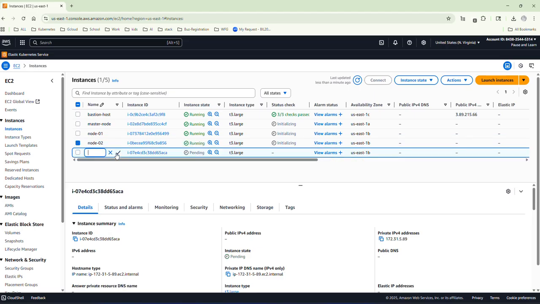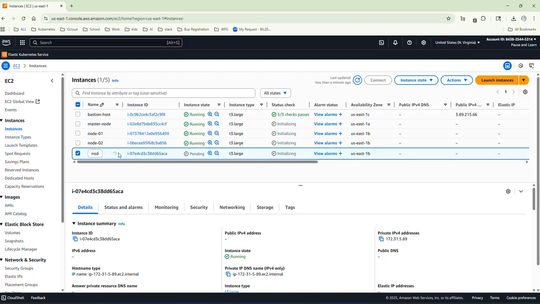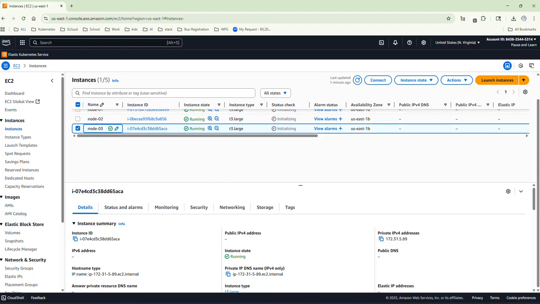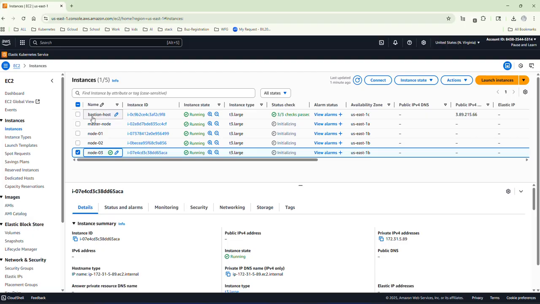Click on the check mark, and I'll call this node-03. All right. So here we have created our bastion host, the master node, and the 3 worker nodes, okay, just as shown on this diagram.